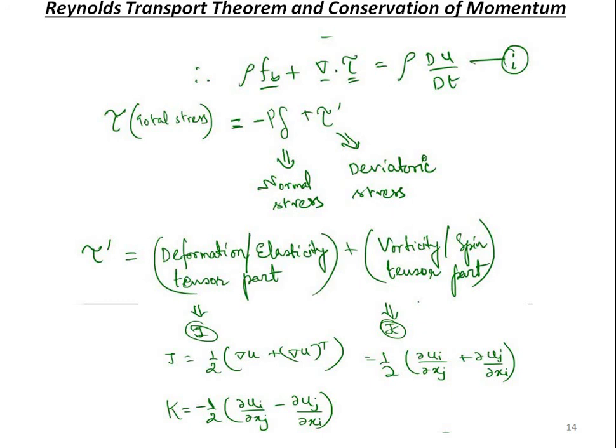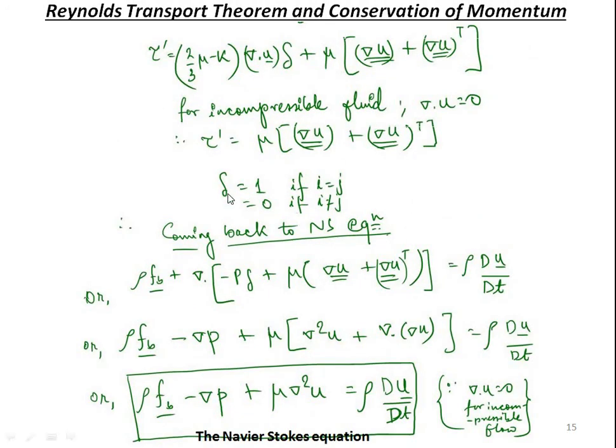Now again, in the same manner, we have the vorticity part, which is the same but in an antisymmetric way. For the antisymmetric matrix, we get half of grad of U minus grad of U transpose. So if we replace all those terms in the equation, we get tau dash, our deviatoric stress part, as (2/3 mu minus k) divergence u plus mu grad u. For incompressible fluid, our divergence of u is 0. We all know this by the definition of conservation of mass. And then tau dash takes the form of this equation. Now our Kronecker delta is 1 if the indices are the same, and 0 if the indices are not the same.